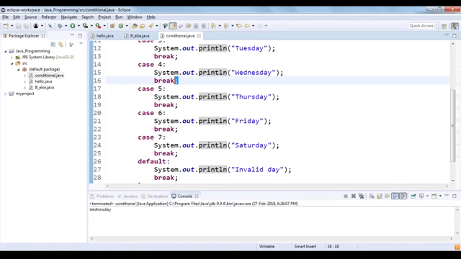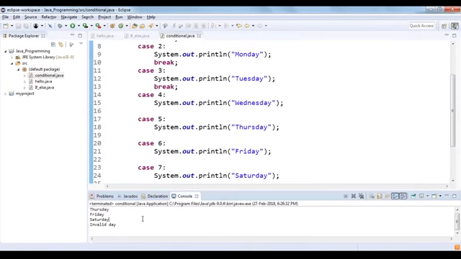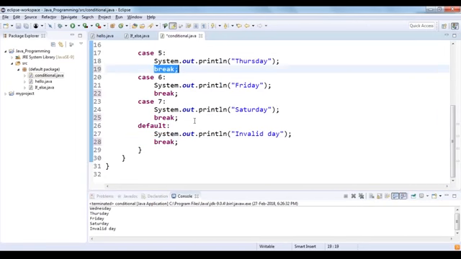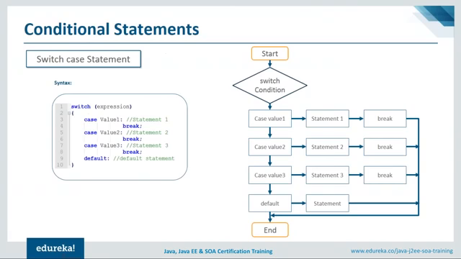Now what would happen if I remove break statement from here? Let me remove break statements from all the consecutive cases that are present. Okay, now I've removed break statement from here, and let me just rerun this. Now if you notice, what is happening here is that every corresponding value or every corresponding case which is present after the required value gets executed if break is not present. So this is something that you need to be careful about while you are working with switch case statements for that matter.